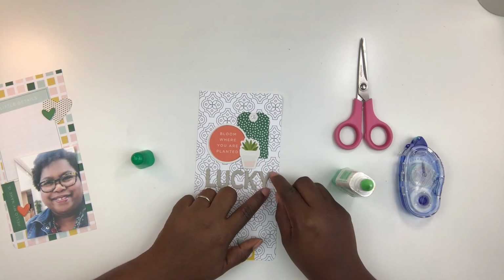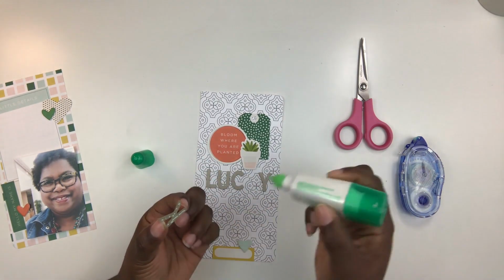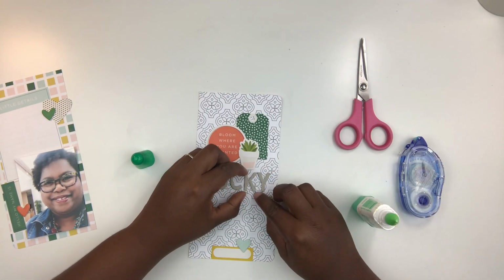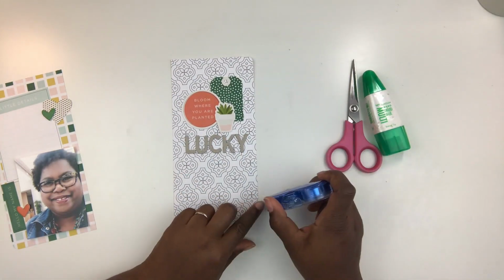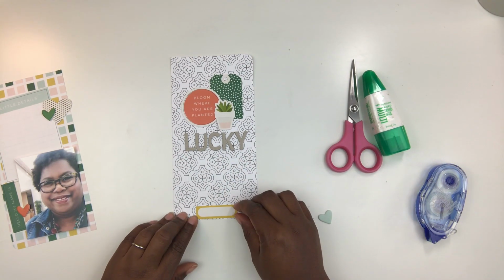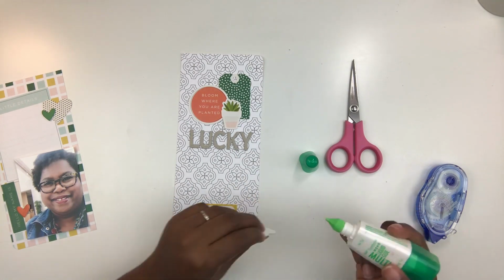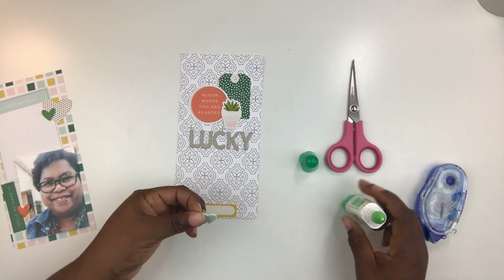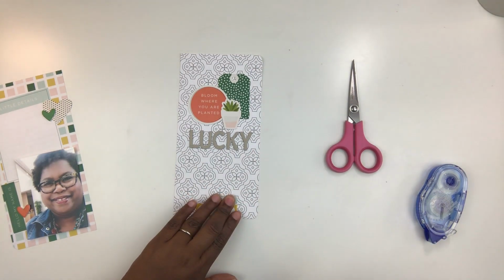So I need to reinforce those chipboard alphas because they do not stay stuck. They were not stuck on in the packaging, and they certainly will not stay on the page. So I want to make sure those are good to go. I don't know if it's a combination of heat or just moisture that gets underneath that, or if it's just the way the adhesive works with the chipboard. I have no clue.